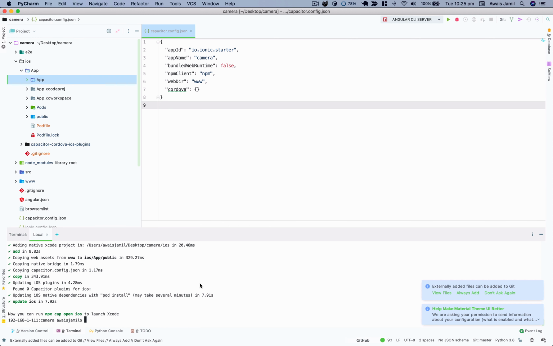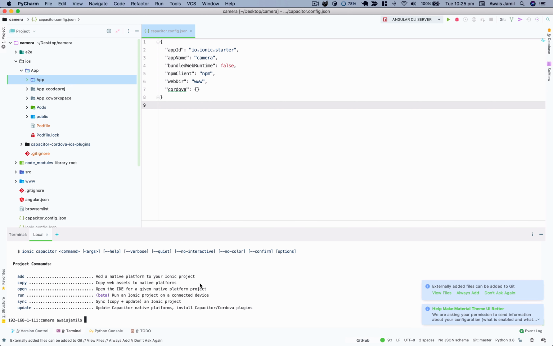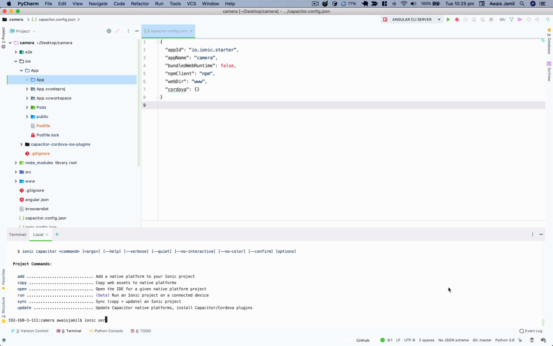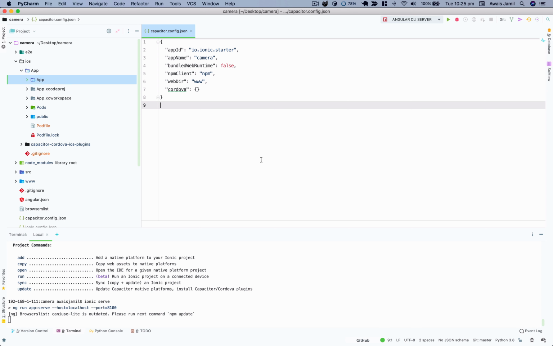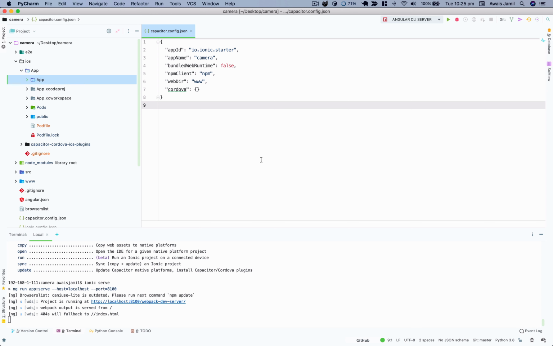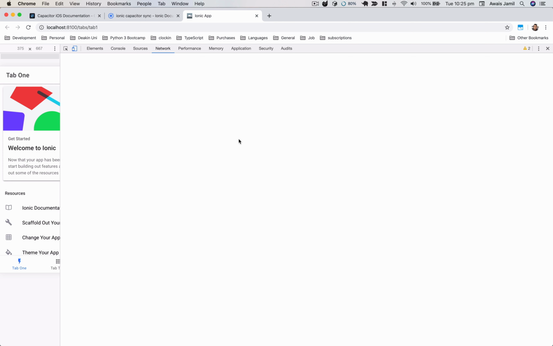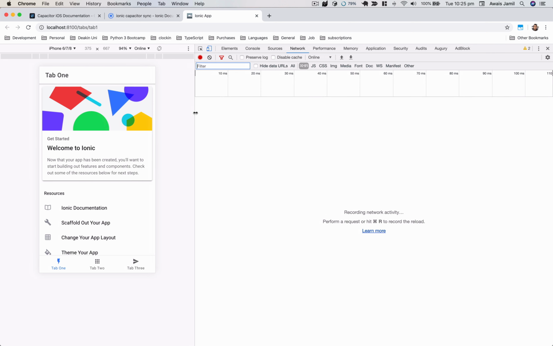Now I'm going to use this ionic capacitor serve command. Well, there's no ionic capacitor serve command. You could use the ionic serve command, and if you have any Capacitor plugins installed, you would be able to use those in the browser, because it generates a progressive web app, unlike a Cordova specific thing, because when you run Cordova, it will throw an error most of the time. Open the developer tools, expand this, and you can visualize your app in iPhone 6, 7, 8, or Android as well.